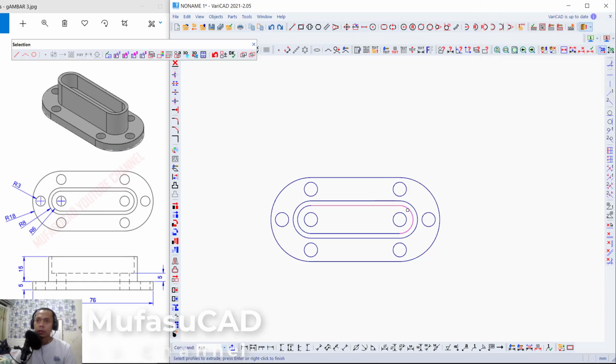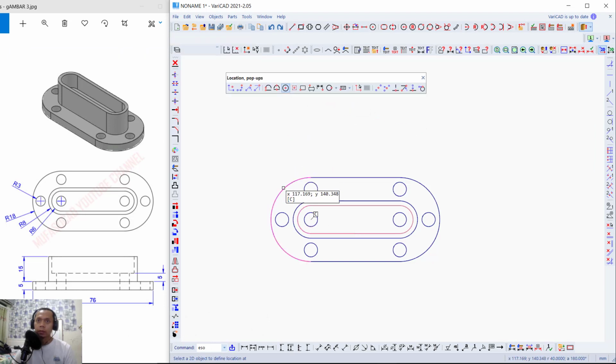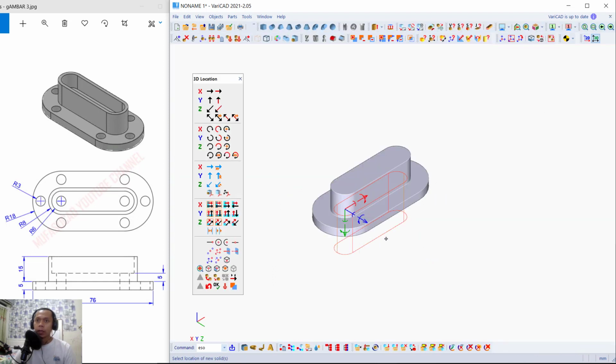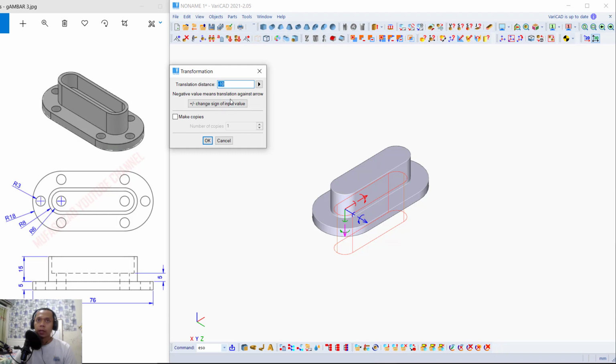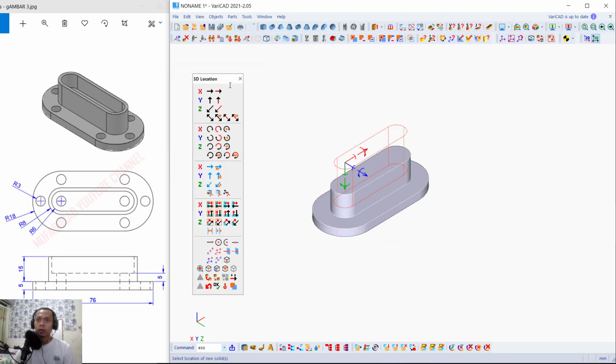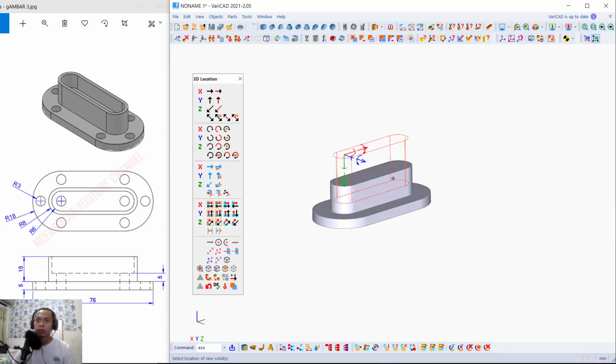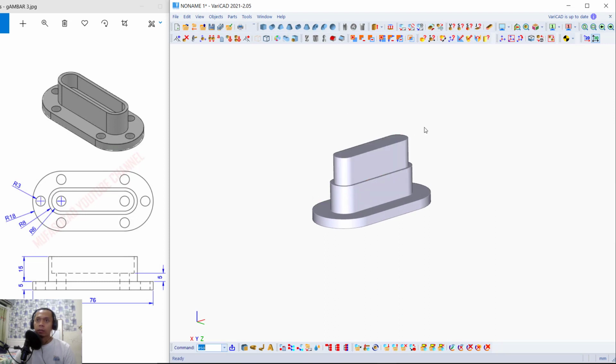Okay, we'll select this sketch, and we can right click. We can use center point again, and now it will be automatically attached. The next we can use move tools in this axis. We can select in here to move the objects, and we can set into -30. We can click OK, so it will be moved to the top here with 30. You can right click to apply.